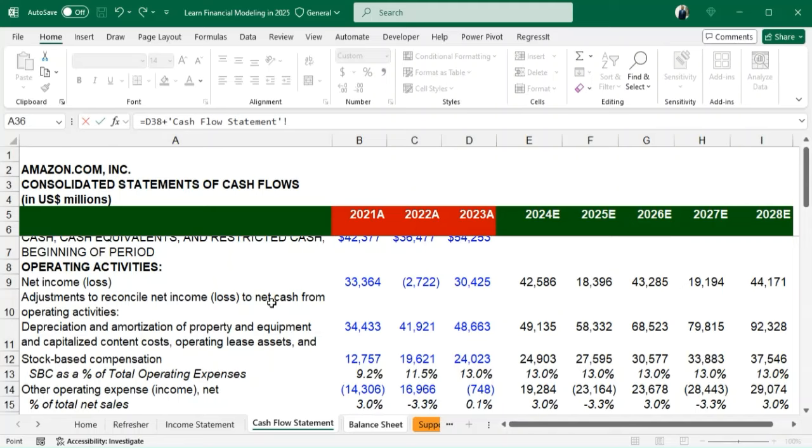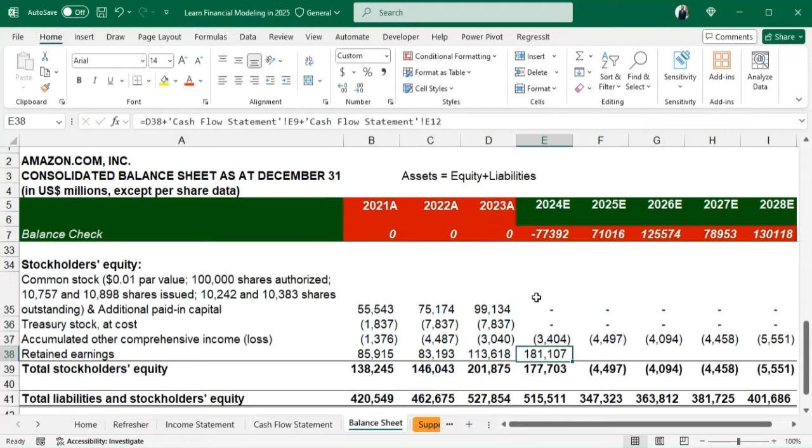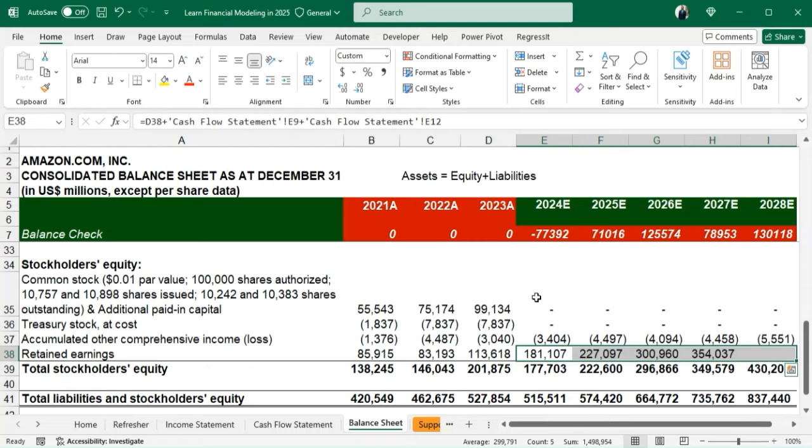So we have our net income or loss right from here, and then I'm going to also add stock-based compensation. Now, stock-based compensation is being added to our retained earnings because we are assuming that the stock options are not yet vested, and so we are classifying them under our retained earnings. If they are vested, we would have added them to common stock and additional paid in capital, but they are not yet vested. That's the assumption we are making, so we are going to select this, hit enter, and then copy this to the right using Control R.